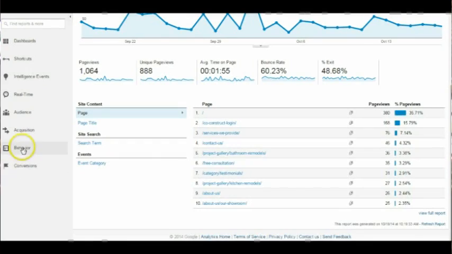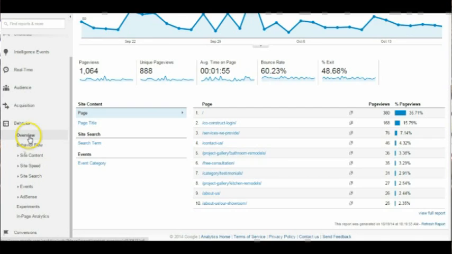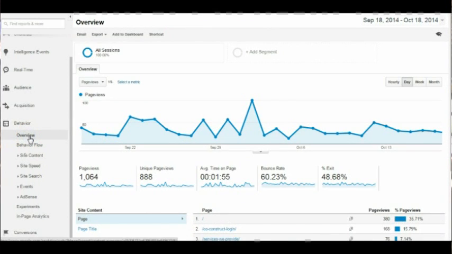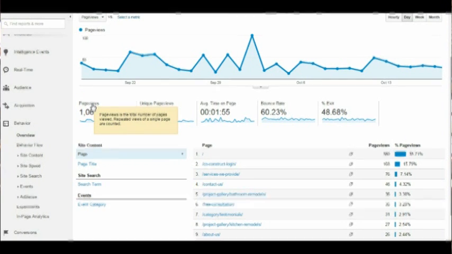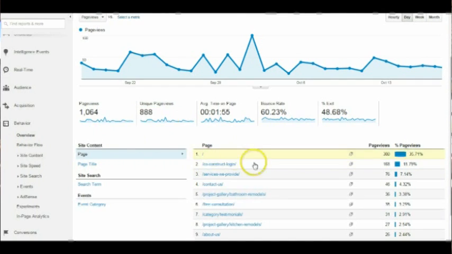Okay, so from there we'll take a look at the behavior report. That deals with how visitors interact with the site's pages. So let's take a look at the overview and behavior flow. The overview is fairly self-explanatory. It's an overall look at the most active pages on the website. Page views is the total number of pages visited.